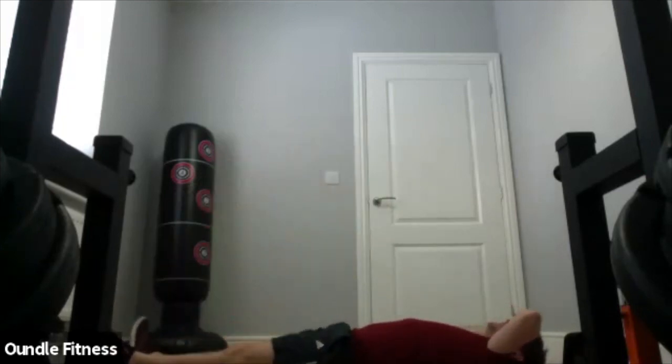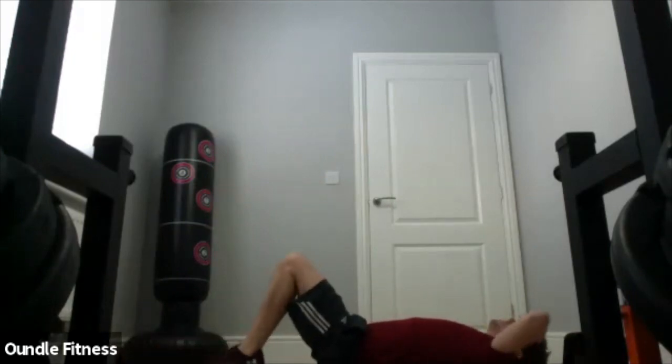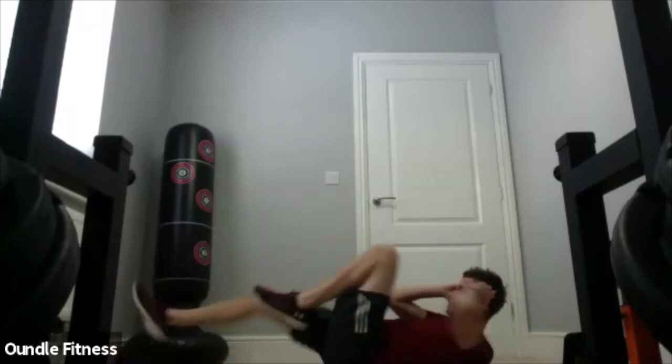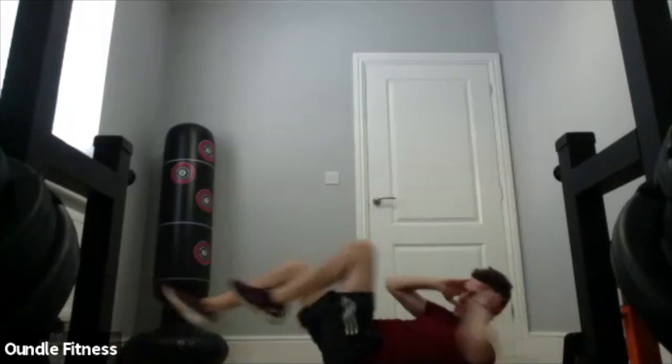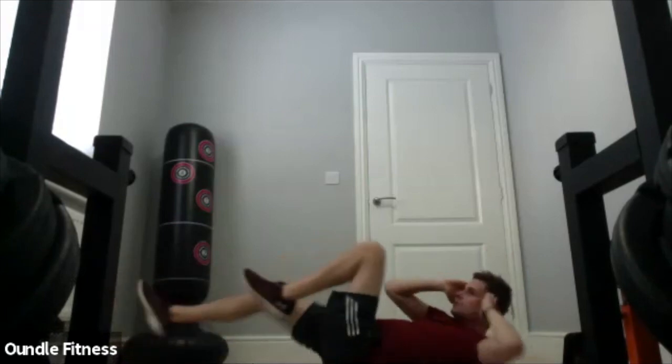Air bikes. 10 second warning. Five, four, three, two, one. Let's go. Last set. Pedaling those knees, letting the elbows meet your knees. Controlled movements.